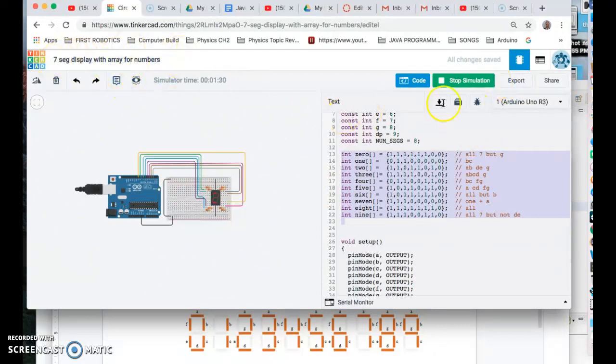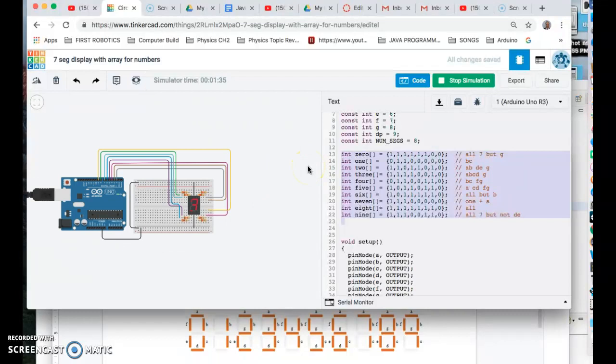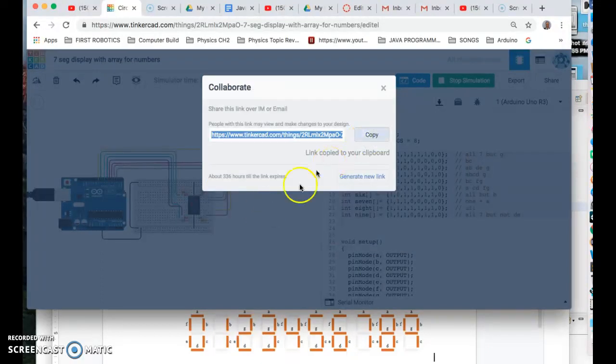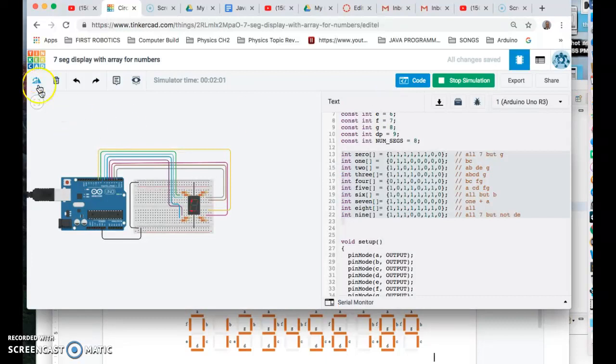I need to see your Tinkercad files for this, okay? And send me a link to it, and I can check it out. I think what you do here is you just say share. Yeah, you go share here, okay? And you can send it to, what I want to do is get a link. So I think if you go like this, you just copy this link and put it in the thing. And if the link expires, I'll ask you to send me a new one or something like that. It looks like the links can expire. I think if you make them public, I think that's what Nick was looking into, and I think if we make it public, we can do that and keep the link open. So let me see if we can do that.